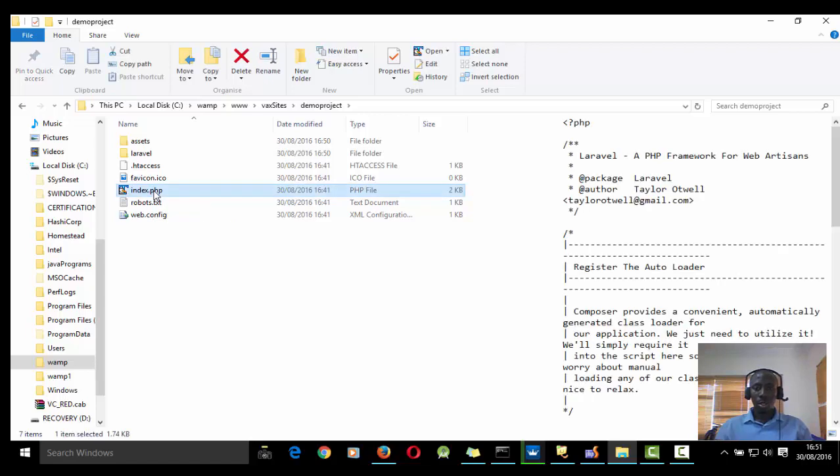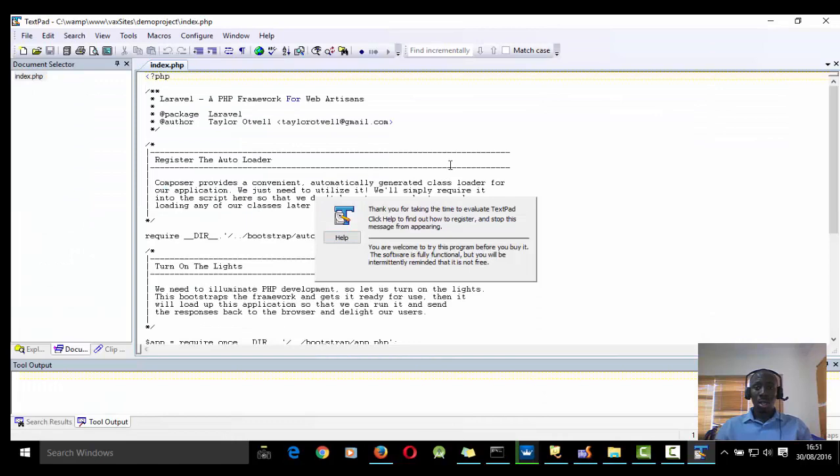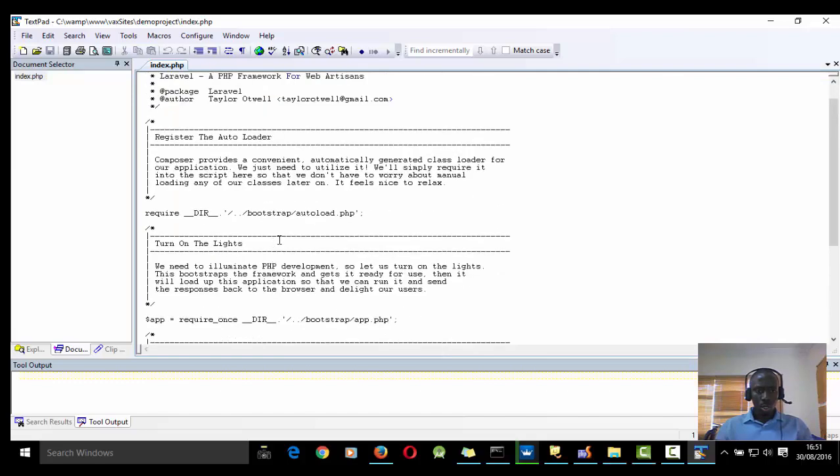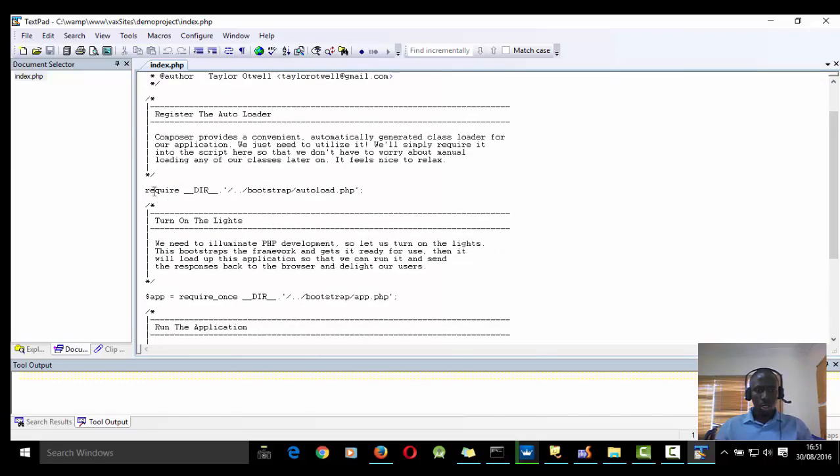So let's edit it now. Double click to edit. You can use any editor you want to use. I'm going to use a simple one, which is TextPad. Now scroll down a little to where you see require. In the first part, just remove the double dots and type in Laravel. That is the name you called the folder. Also for the other one, call it Laravel. If you call your folder a different name, you're going to put that different name there. Alright, if you've done that, you save your work.